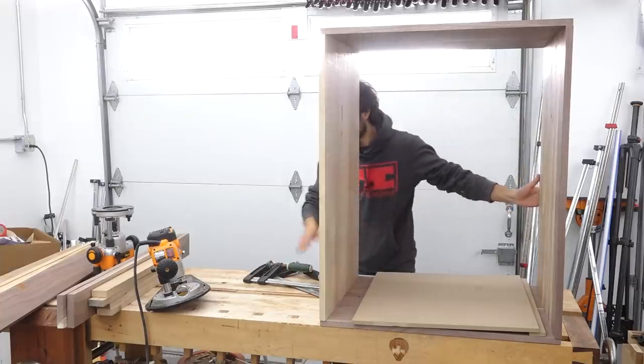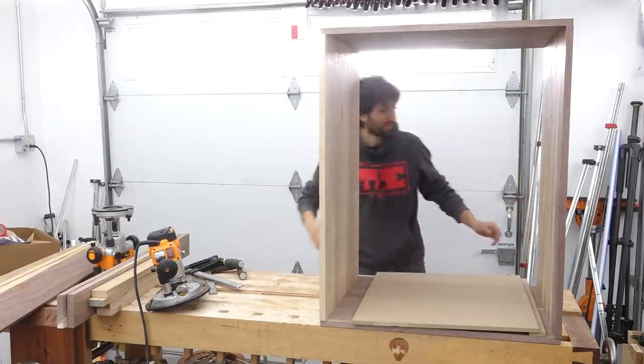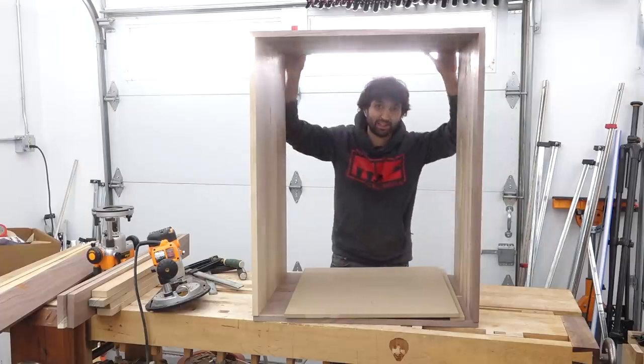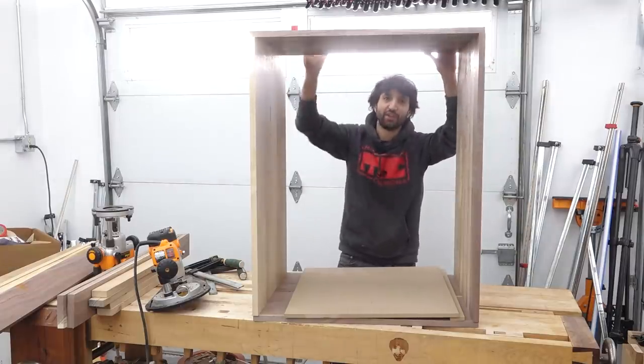So now we have our box all dovetailed together. Next week, we're working on getting the dividers installed, which will further tie the case together and support all of the drawers which will be in here.